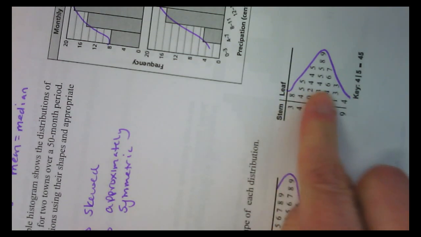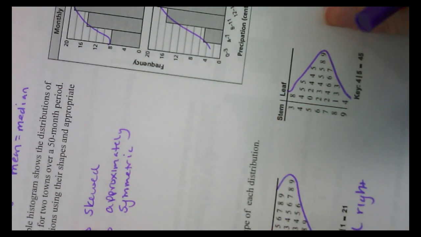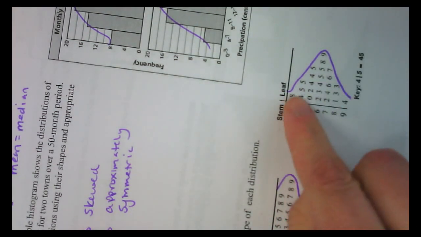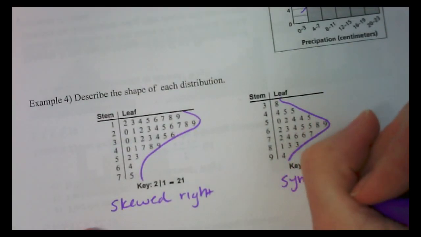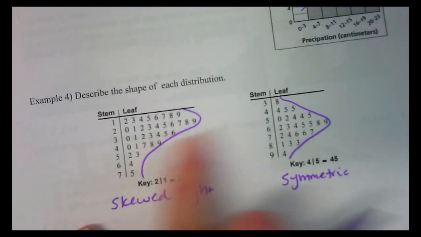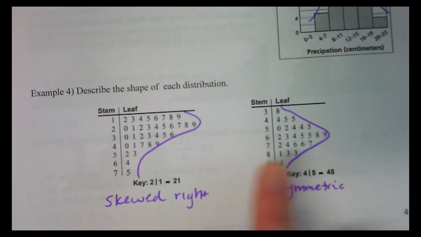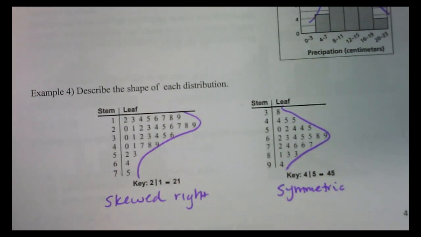And then if I look at this one, it does almost the exact same thing on the right and the left side. It actually does exactly the same thing for the heights. This is 1, 1, 3, 3, and then it's exactly the same. So this one is symmetric. So if you have a stem and leaf plot, you can turn your paper on the side and look at the shape that way.